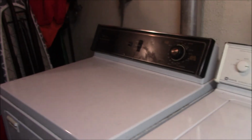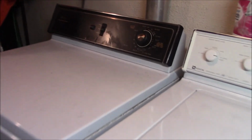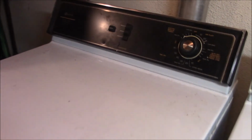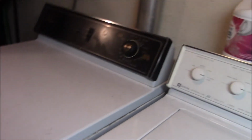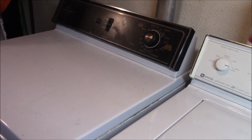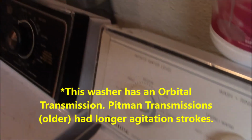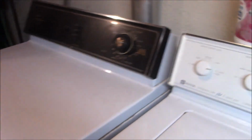And the 1985 Maytag Fabric-Matic electric dryer. This is one step above the base model dryer because the base did not have a medium setting. Would have been cool to see if they originally had the, I don't know if it was orbital drive or helical drive. Or Pitman. I get them confused. Anyways, and yeah, you can see the control panels don't really line up. That one tilts upward like a Whirlpool more. But that is it. Last load.